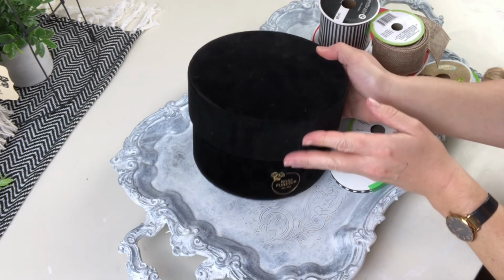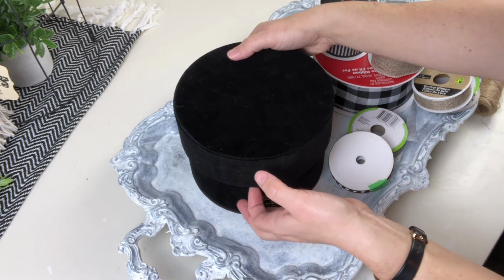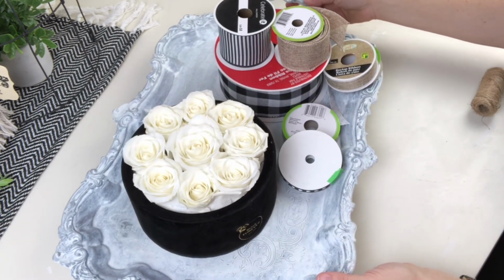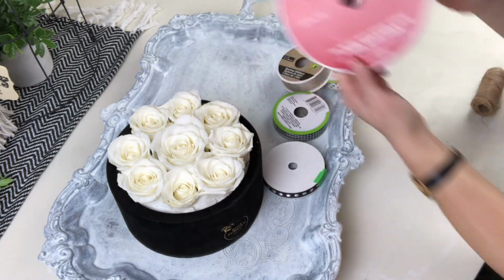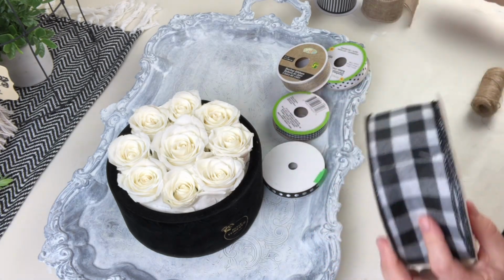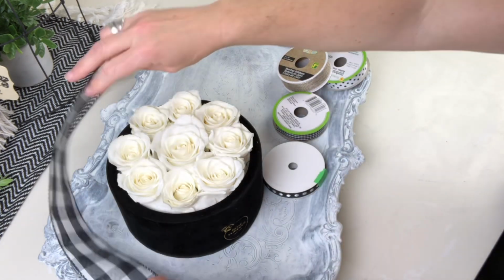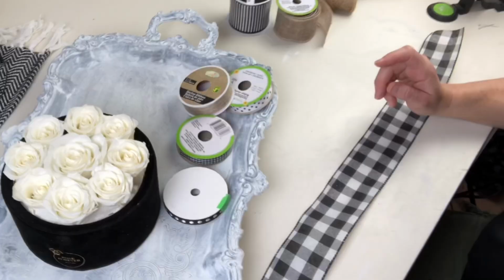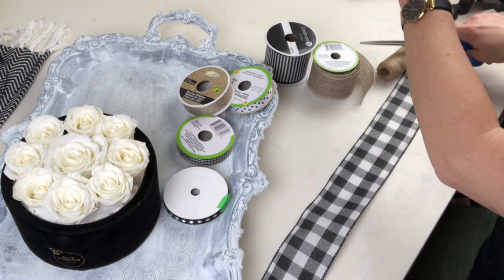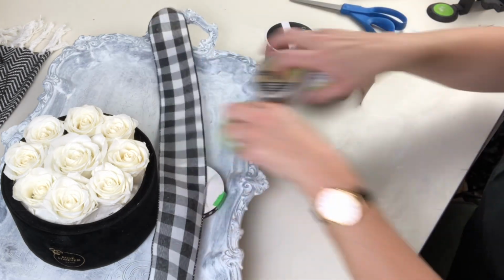Alrighty, makeover number 1 is truly a farmhouse vibe. So I gathered a whole bunch of ribbon from my stash, and wait until you see how easy it is to give this a little farmhouse makeover. When I was trying to figure out how to attach the ribbon without damaging the box, I looked at one of my spools of ribbon and realized that I use a pin to keep it closed. And you know what? That is exactly how we are going to treat the ribbon on this box. I am going to wrap a piece of my favorite black and white buffalo plaid ribbon all the way around, and then using all of these other ones, I am going to create a really beautiful farmhouse messy bow with all these black and white ribbons and a little bit of burlap just to farmhouse it up.